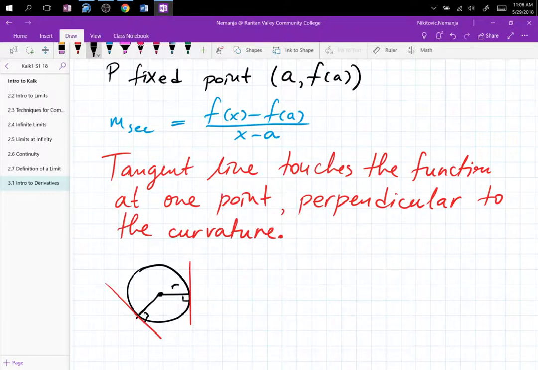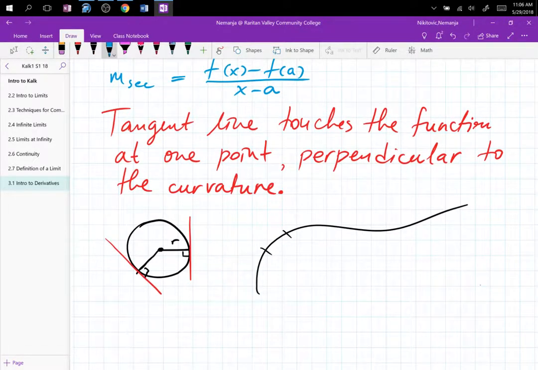What's true in mathematics is that any curve you draw, it doesn't matter what that curve looks like, for some amount of that curve, let's say you pick from here to here, there is going to be a circle that you can draw, and then it will have the radius, it will have the tangent line, it will have the 90 degrees. So it doesn't matter what type of a curve you have. These circles are going to be small for sharp curves and very large for large curves, right? But the radius always exists.